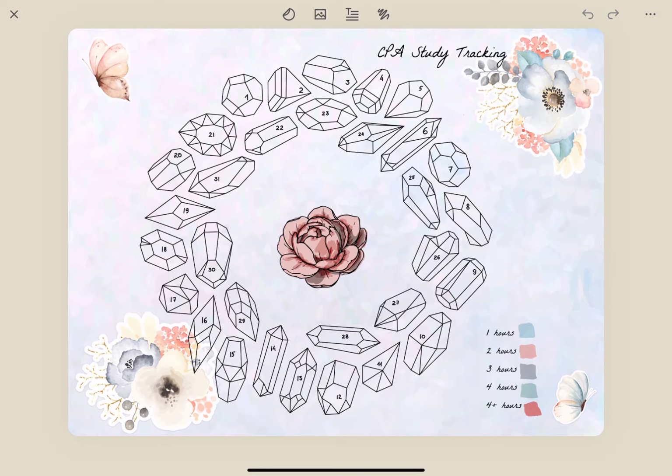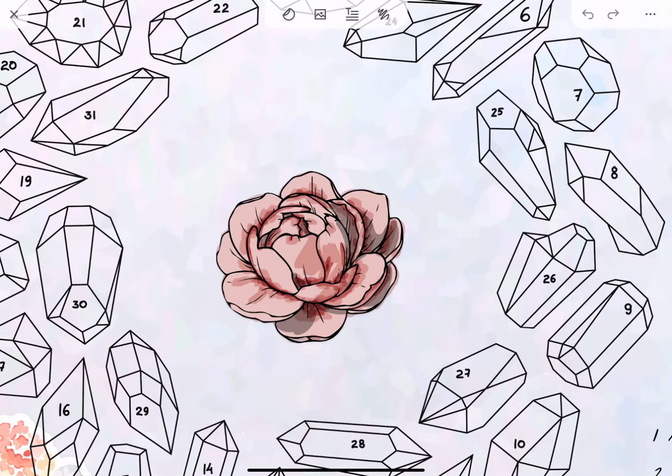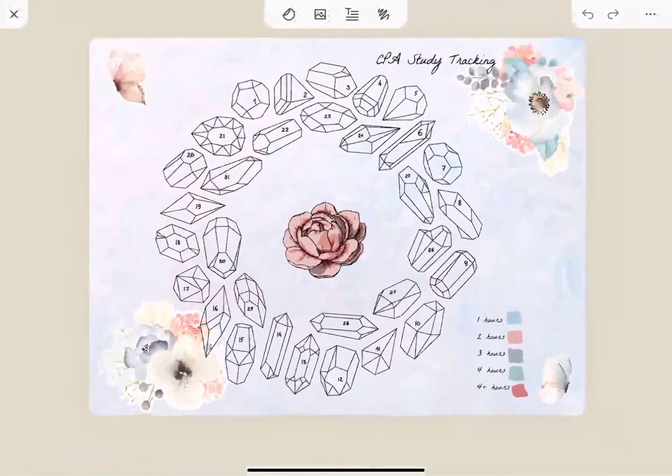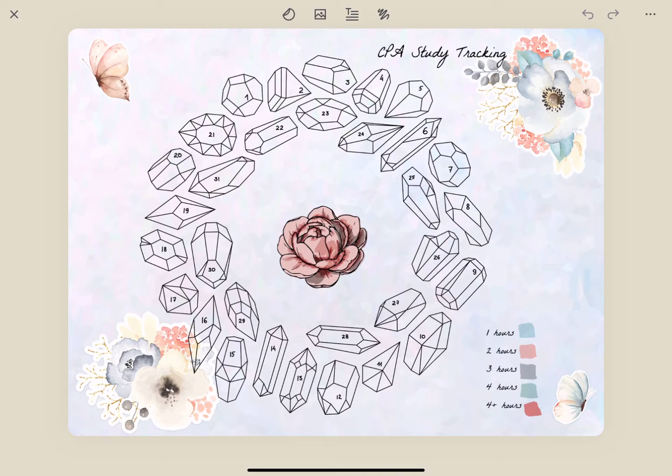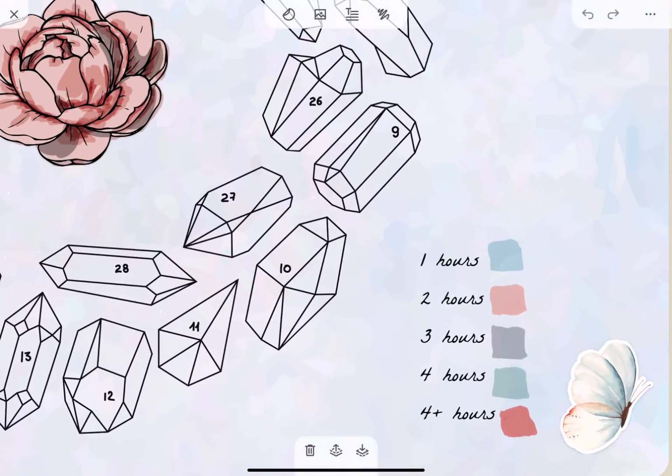The next page is my custom CPA study tracker. I actually like how this one came out a lot better than the one in the prior month, but it basically works the same. Oh, real quick, this flower is another one that was white, and I just colored it in using different colors from this page. But yeah, so I inserted a text box at the top, and I just wrote CPA study tracker. The butterflies and the flowers are all stickers, and then I used the dropper to select different colors from those stickers to make my key down here.